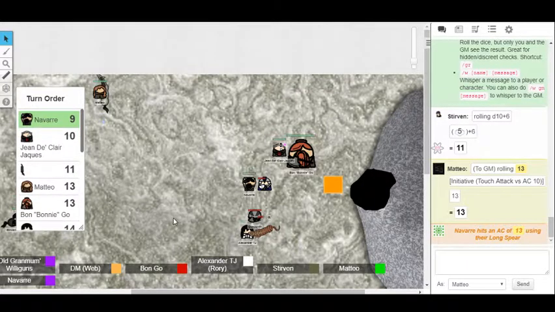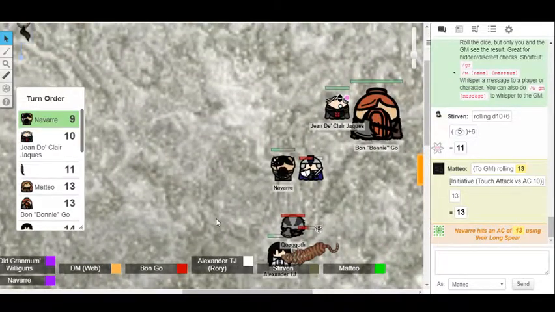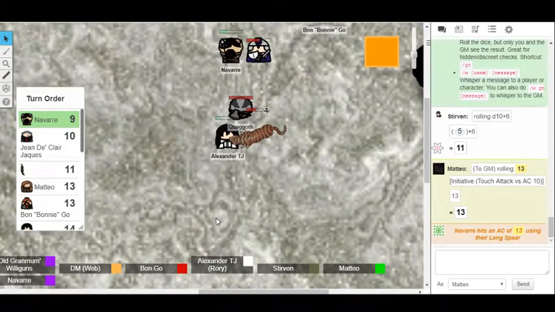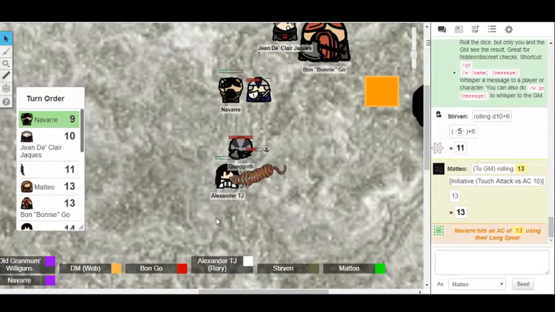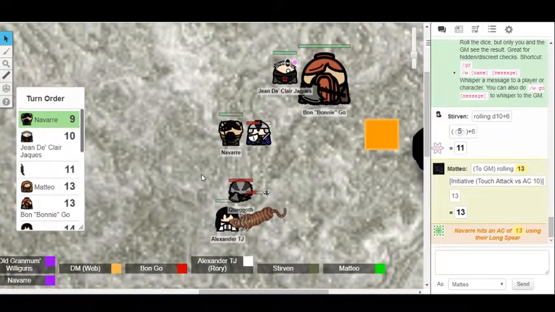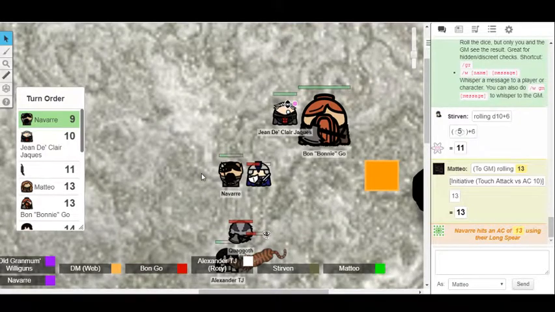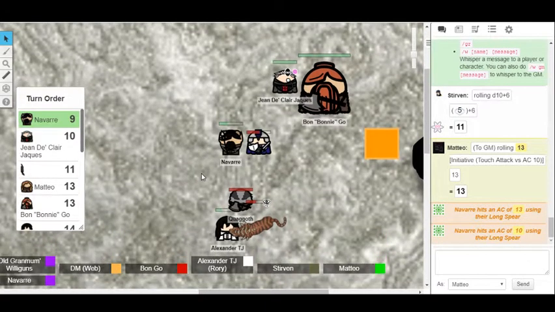Navarre, you used your attack for a block this round. You still got your specialization attack left, though. I guess you can just use your main attack now, actually. So I can just attack? Yeah. Okay. And then your specialization attack was used for the block. Okay. No, bounces off this guy's armor again.